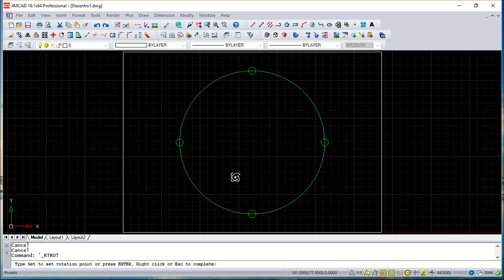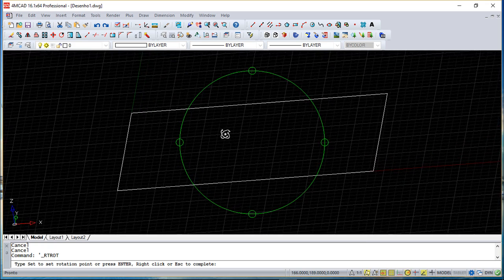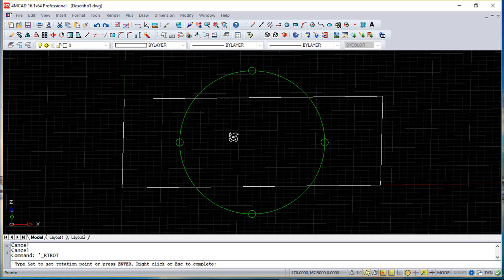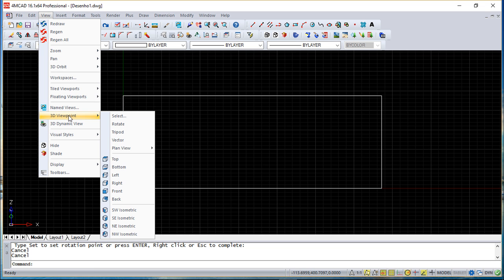We can do the orbit. So if we rotate it a little, you see the z in blue. Now we are not on a 2D plane, but I will select it again.